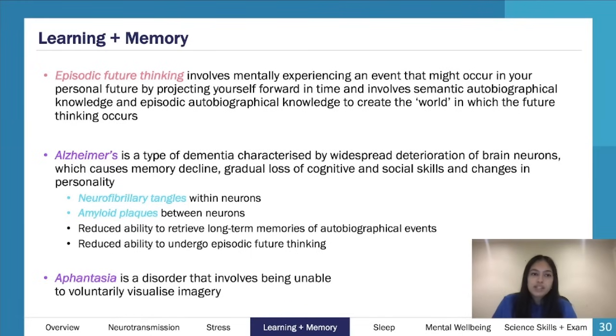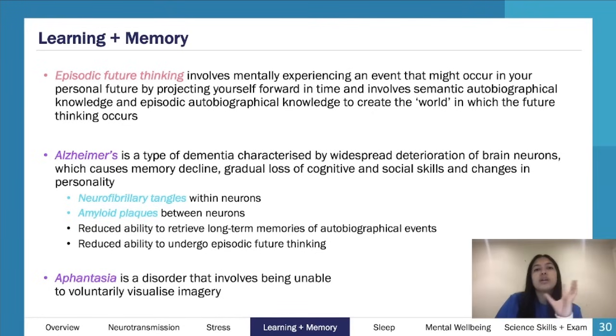So that's important as well for this idea of episodic future thinking or imagined futures. Basically, it's this idea that autobiographical memories and events, your episodic memories of your past, contribute to what you think about your future. So when I imagine future scenarios, I'm predicting these things based on my own experiences and the memories that I have of past episodic events.